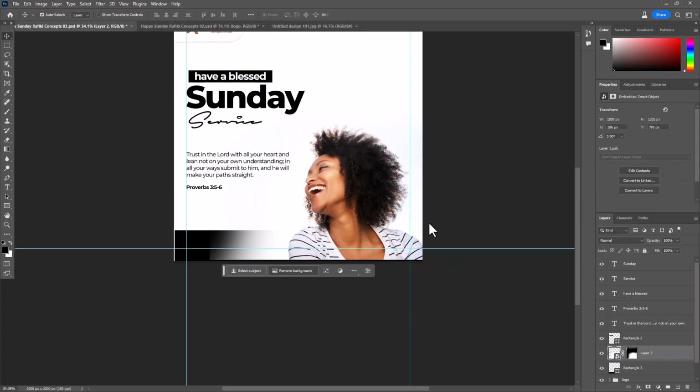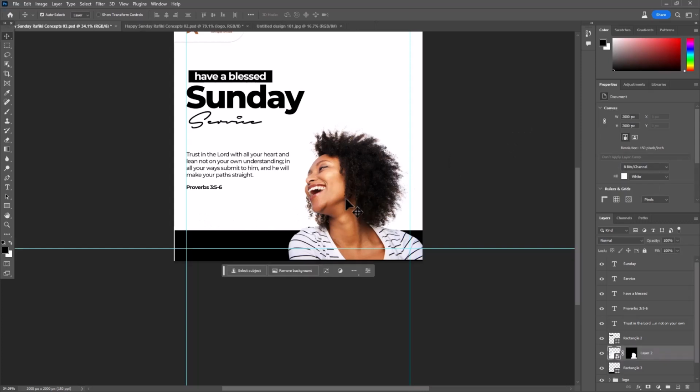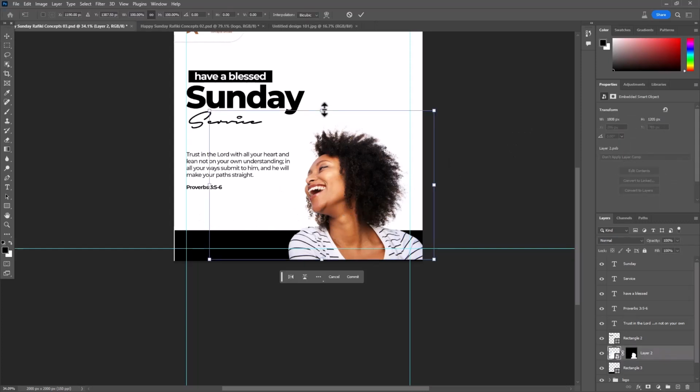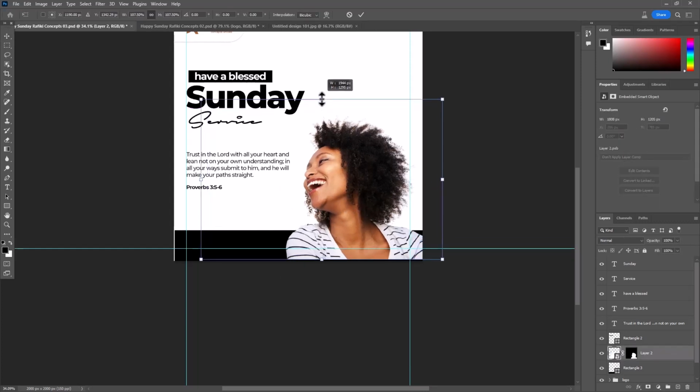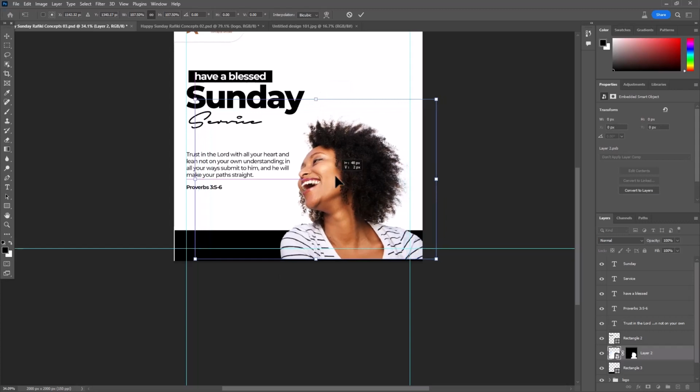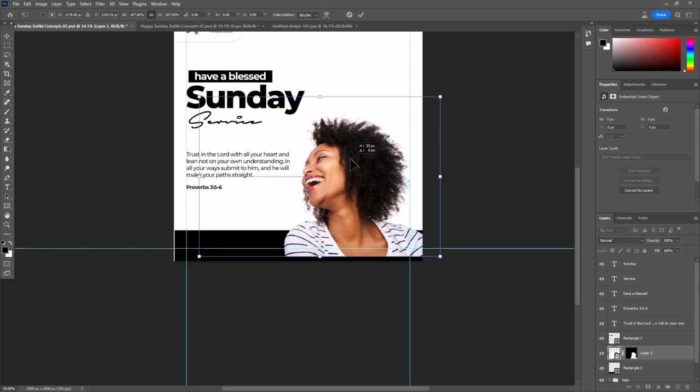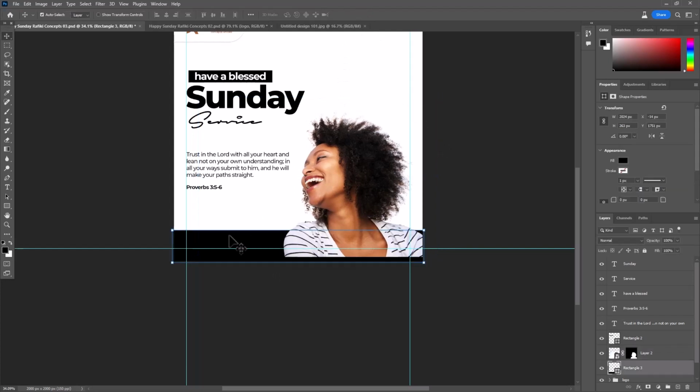Okay. Photoshop has been so good for us nowadays, just with a click of a button and things work our way. So now I'll space that one there. I'll make sure it's not getting out.